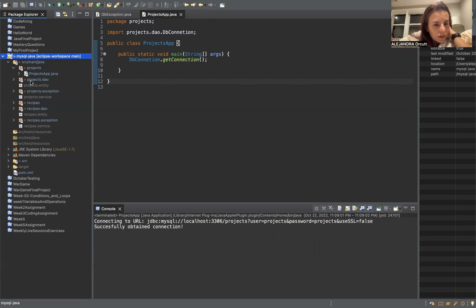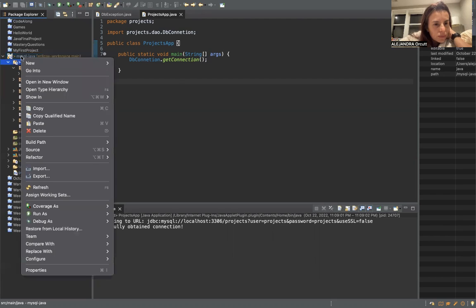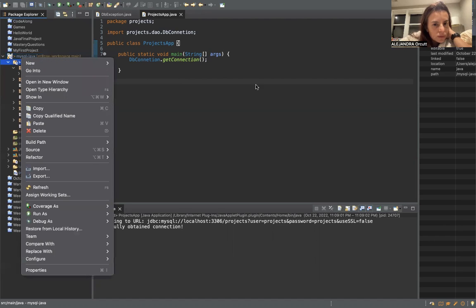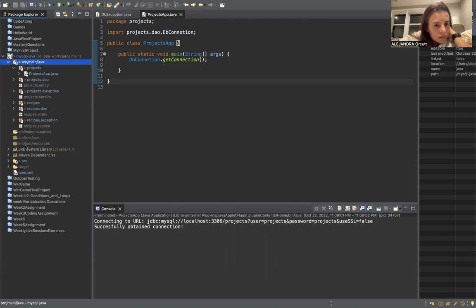To create a POM file, we had to create a Maven project to do this. Let's see what my Maven dependency is.